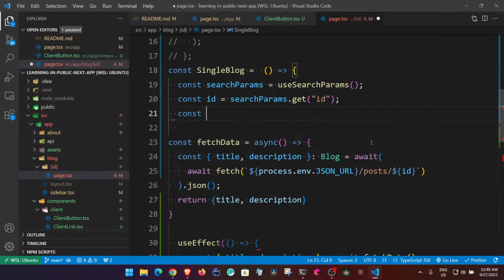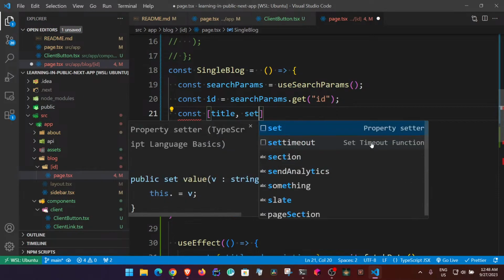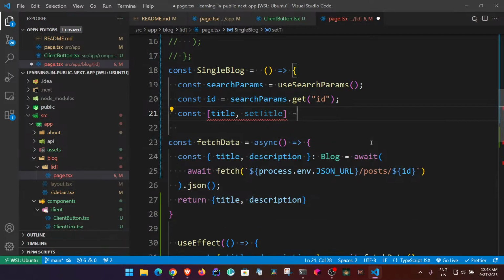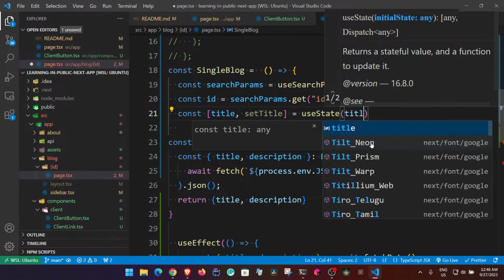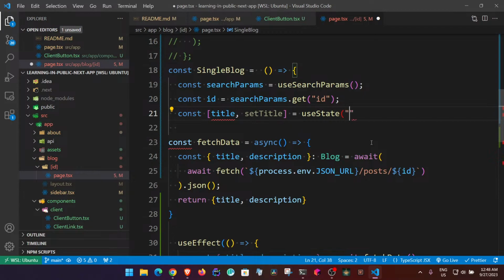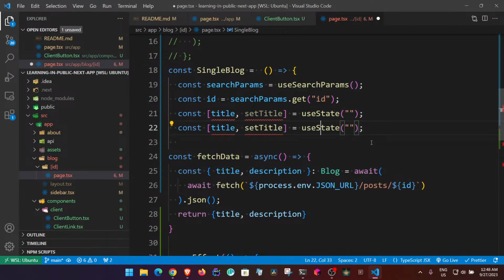So let's say title, setTitle equals useState, title, description, setDescription.